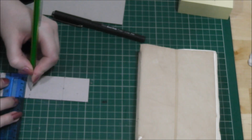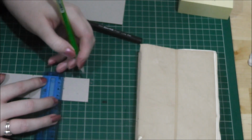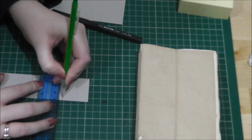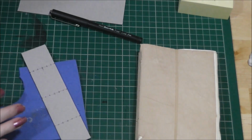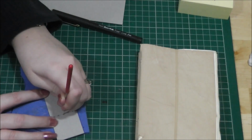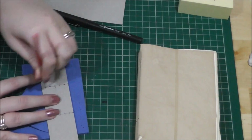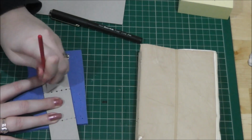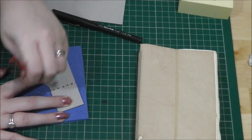Because each signature is being sewn to the spine piece, I need to make 3 sew holes for all 5 signatures. So there are the 5 lines of holes, and I'm just poking those through. As I said, there's 5 signatures, so there's 5 lines of holes, and then each signature will have 3 sew holes. So I'm just poking those through with an awl and a piece of foam underneath it. And I'm making sure that the holes are big enough for my needle to fit through, because obviously you don't want to be struggling with that whenever you're sewing the signatures in.